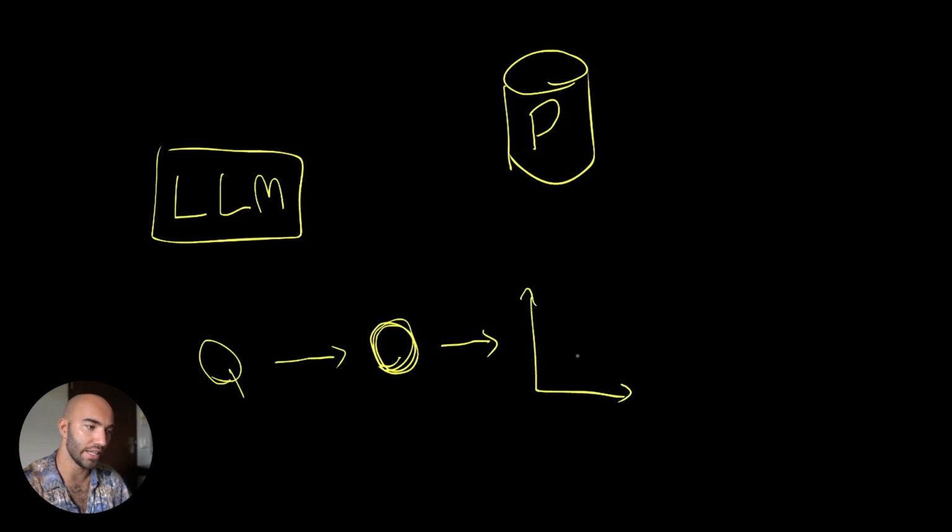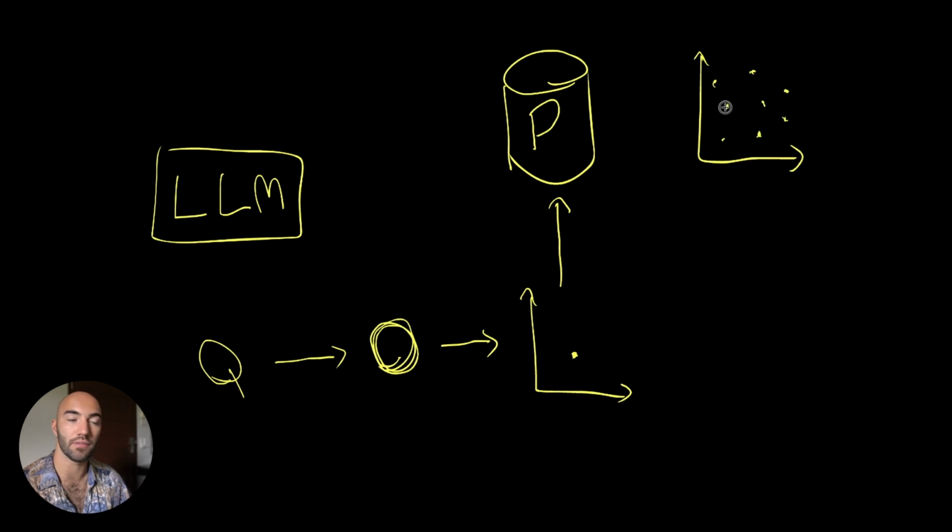Okay, so it's going to put it like here based on the meaning of that query. So we create this vector embedding, and then we take it to Pinecone. Now in Pinecone, we already have many of these vector embeddings that we've created beforehand. All right, so let's say this is kind of inside Pinecone, right? There's all of these different vectors everywhere, and they all represent a piece of information.